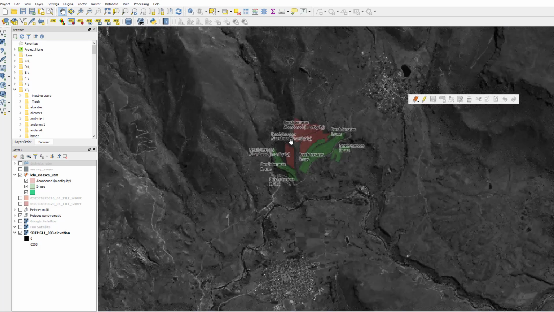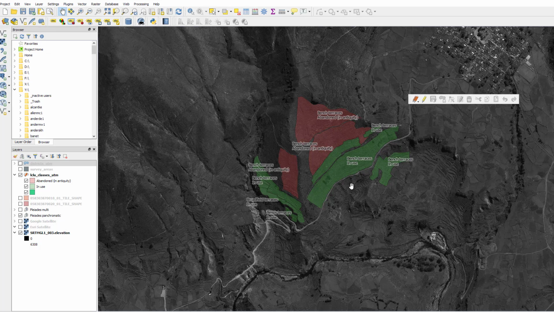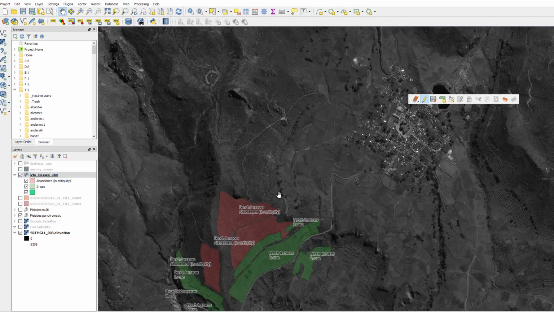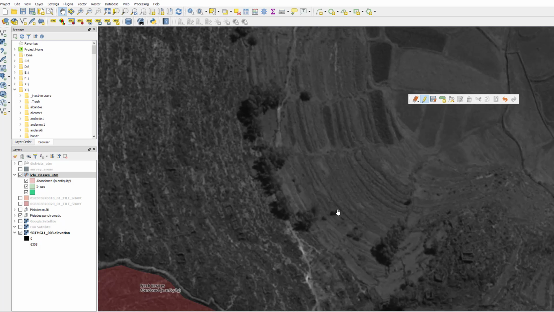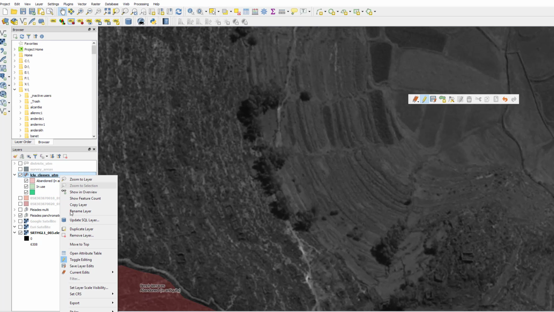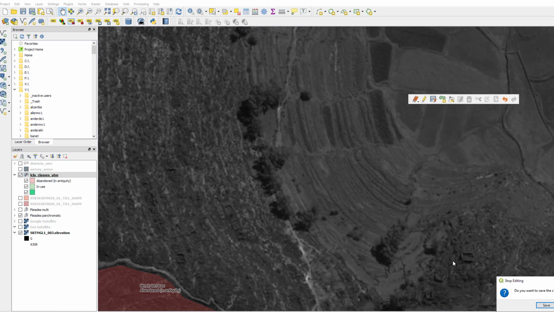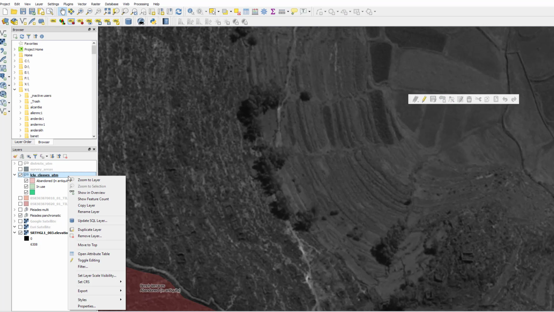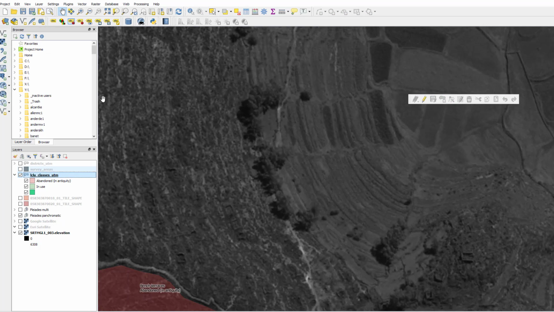Okay, so all right, so let's say we want to put a new polygon of a terrace complex in here. I can go over here, let's say. Now, I'm not going to actually do a real one because it'll take too long, but these are the steps, right? So actually, let me toggle this off. So whatever layer is highlighted here is what is active in terms of editing, right?